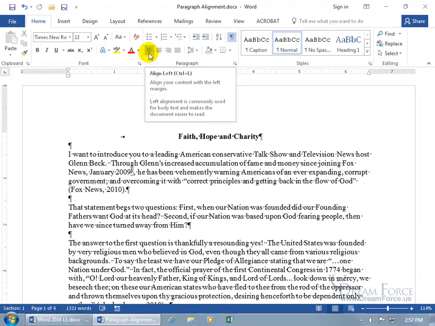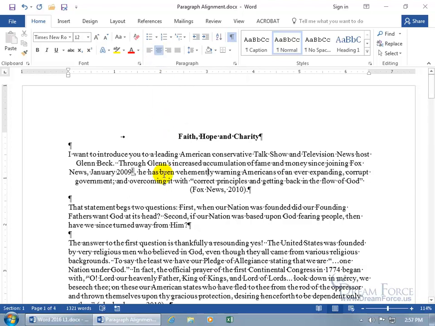You can see it's highlighted because that's the alignment that's applied to that paragraph, left align. And of course you can see in the pop-up the shortcut keys, Control L, and you can go ahead and do center line, click on it, and it updates it so it's centered. And that means it's not perfectly aligned to the left or to the right. You'll have some jaggeds, but it wants to make sure that each line is centered perfectly. And if it can't center it without cutting off some text, it takes the text or that word and wraps it down to the next line.